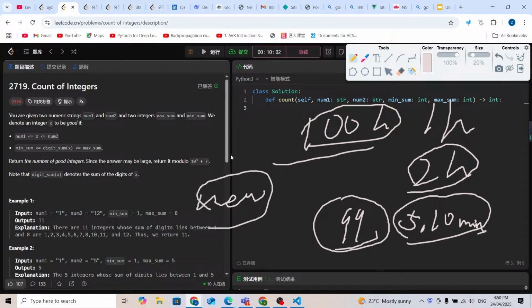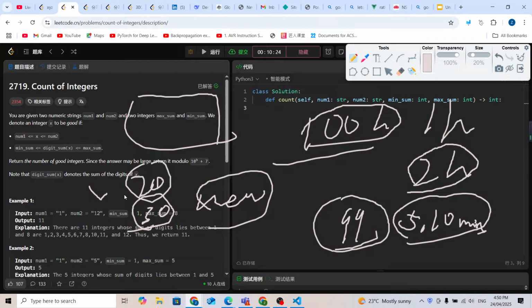So this is the idea of a template, because it gives you a pattern of how to solve this kind of hard problem. This problem is really hard, which is why we prepare a template. If this were an easy problem, why should we prepare a template? Because we could write it directly. By solving 20 or 30 digit DP problems, definitely you will know why we need this kind of template and why we can use it to solve a lot of difficult or hard problems.